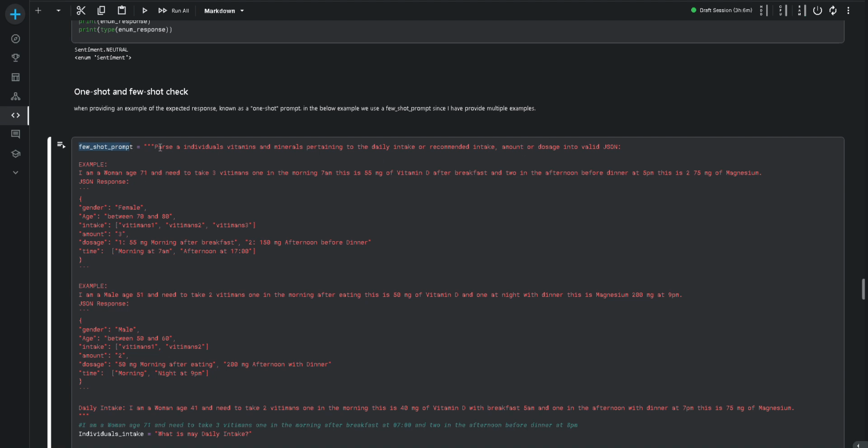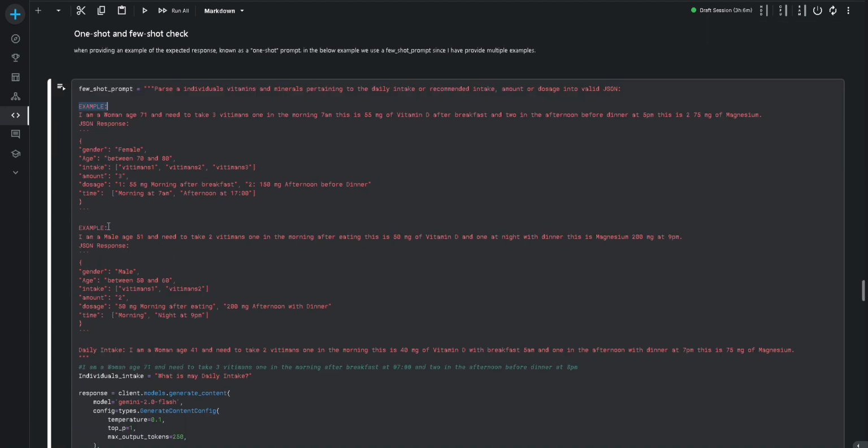where we've passed individual vitamins and minerals pertaining to a daily intake or recommended intake amount or dosage in a valid JSON format. So here we've got multiple examples for our few shot, where we have specified gender and age and intake, an amount, a dosage, and a time.